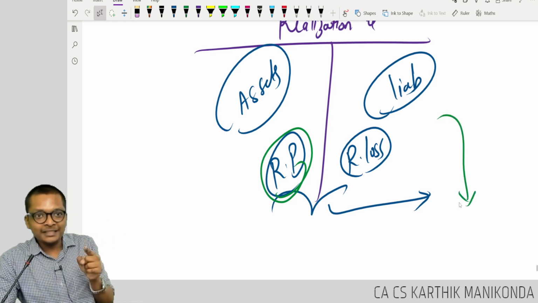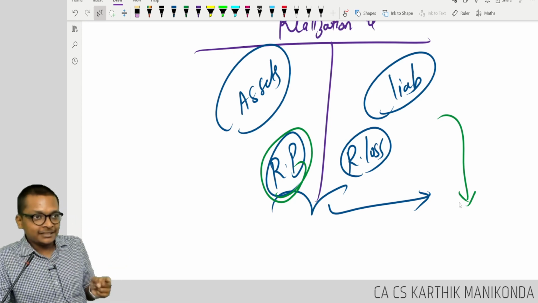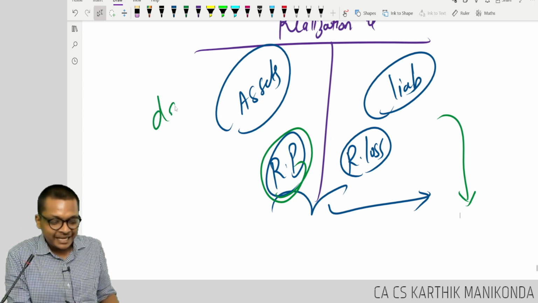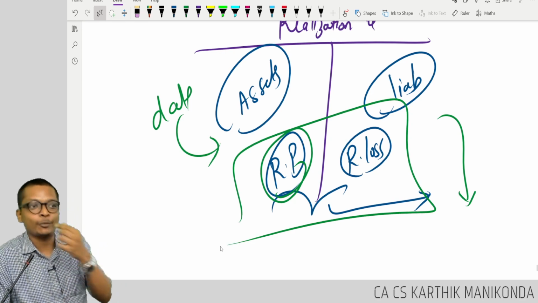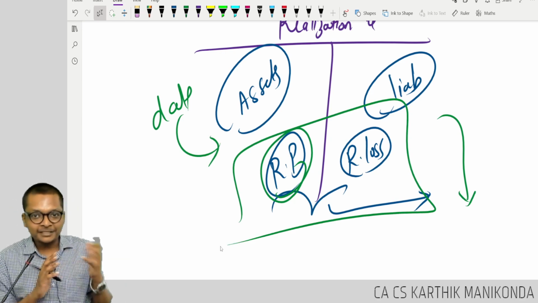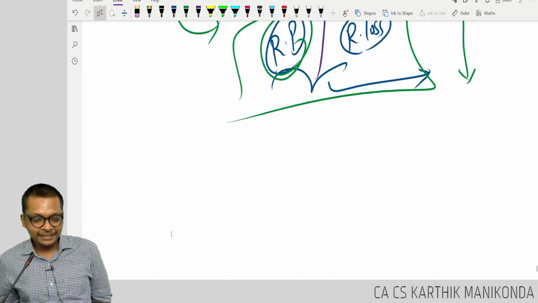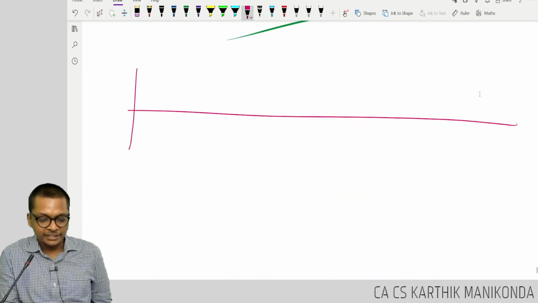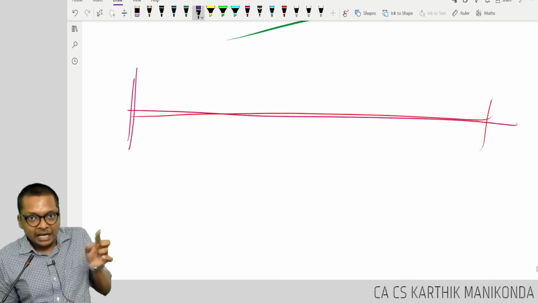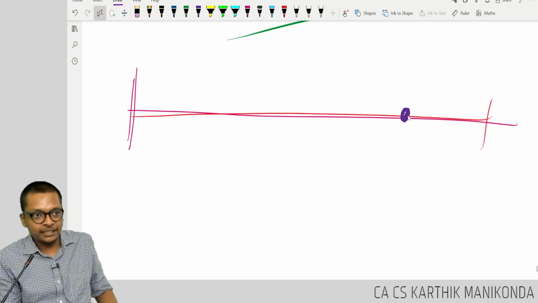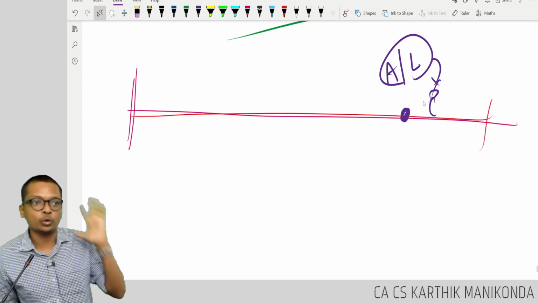That means all the sums of dissolution, inherently it's a wrong concept. In all the sums, I am assuming on the same date, you sold all the assets and settled liabilities. Is that practically possible, guys? No. That's the biggest problem. That is why for that problem, we have this solution. So basically what we are doing in dissolution of partnership, in all the sums, you are assuming that on a single date, all assets are sold, all liabilities settled, partners are paid, which is not true.